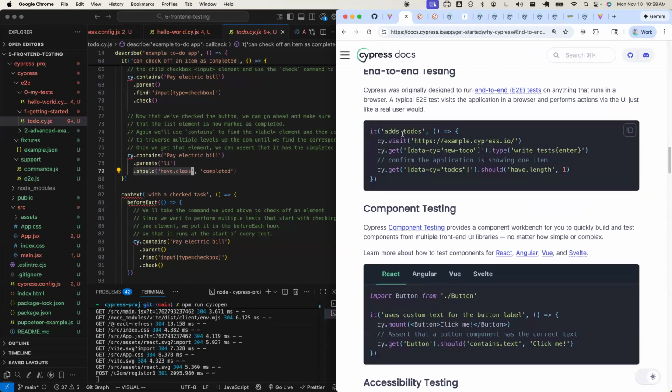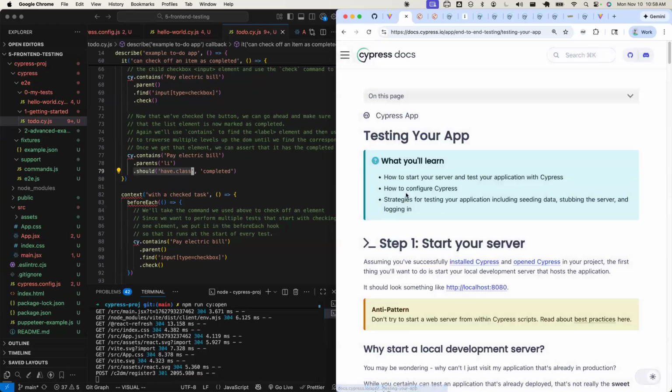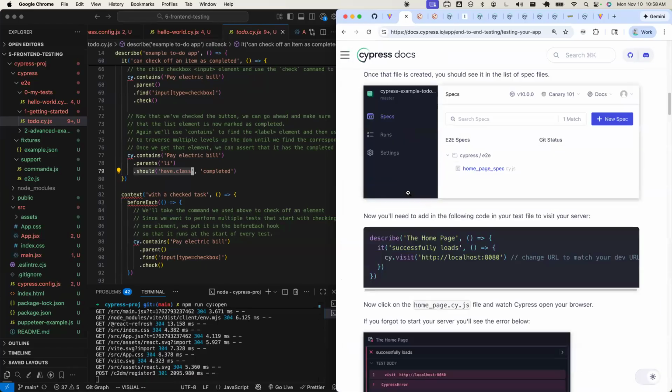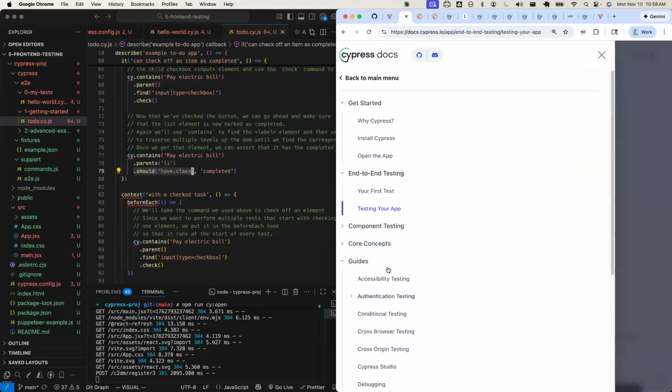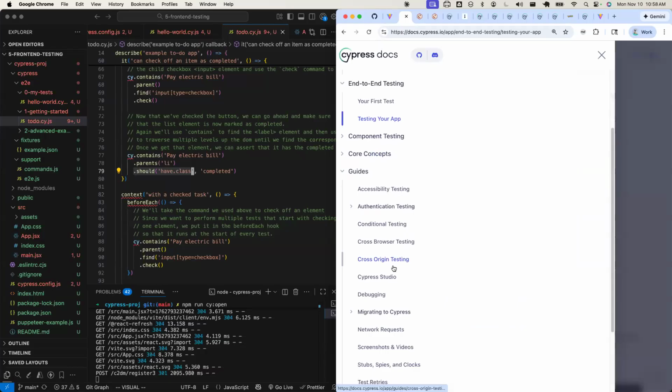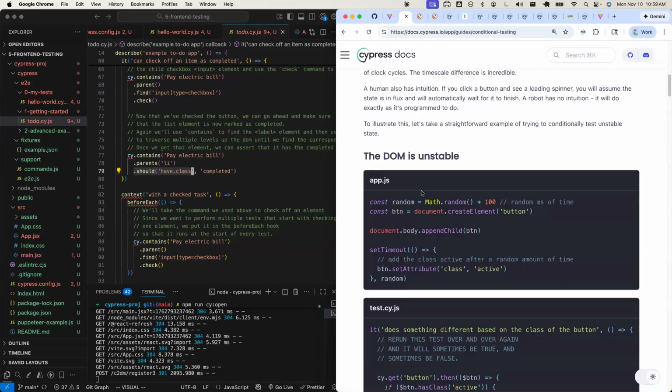If we read through their end-to-end testing docs, both your first test and testing the app have a number of good examples, but down here in guides is where they have some good examples as well.